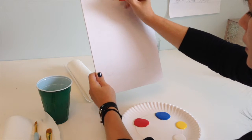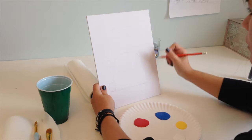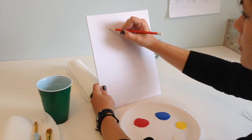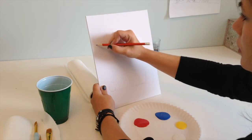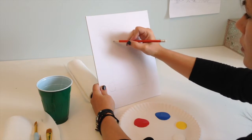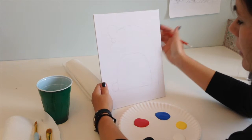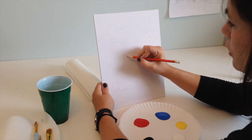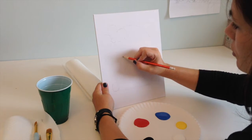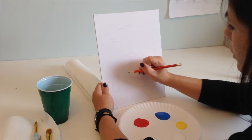For my flower, I'm going to draw a line like this — this line will get thicker as I paint, but again, this is just a road map. It's going to start about here and then I've got the inside of my flower. I'll make a little circle up here and then make the petals — it almost looks like two hearts on each side. Then I'm going to figure out where I want my spots to be. I can make some smaller, some larger, and I don't want to forget to make some half ones along the line so it'll look like they're wrapping around to the other side.